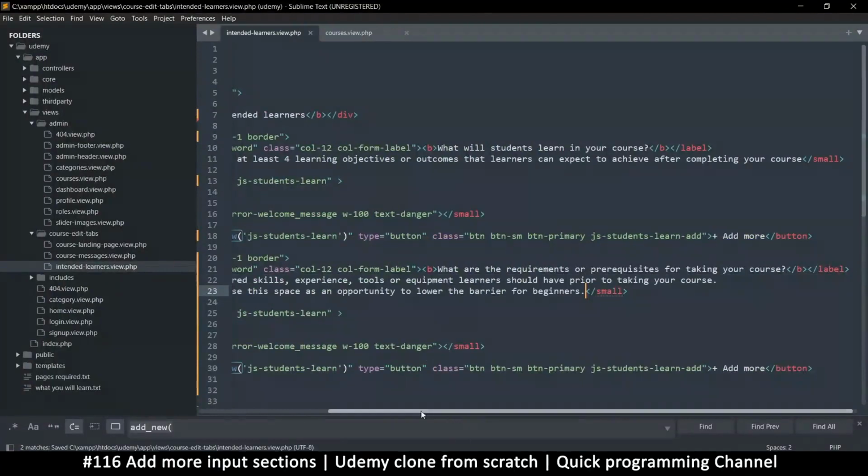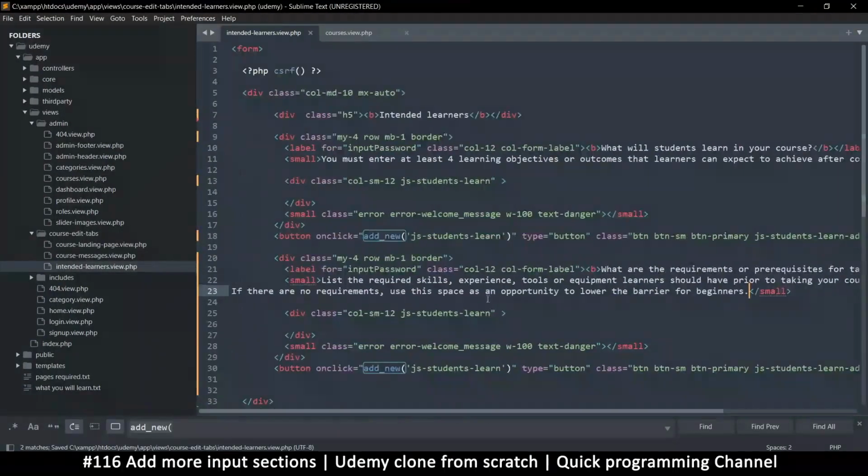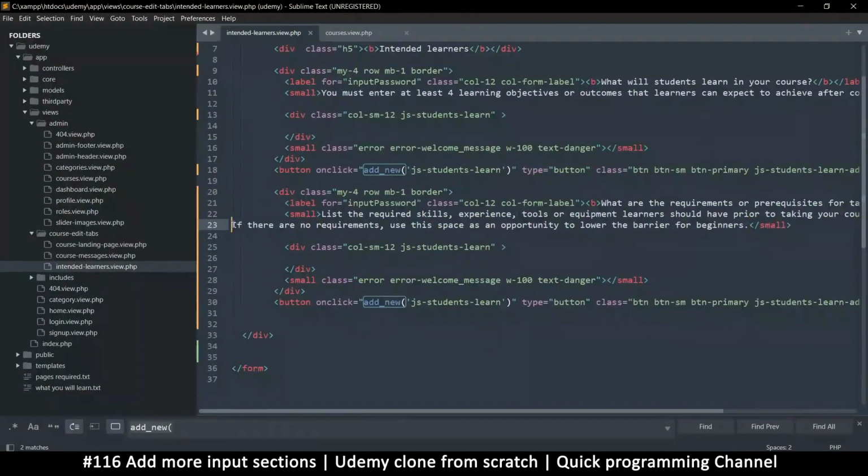All right, so I need to change this. Let me move this in. I need to change this. Instead of students learn, this one will be prerequisites. So JS, let me copy this part. That's what we will call this one. So every reference to students learn should change to prerequisites.